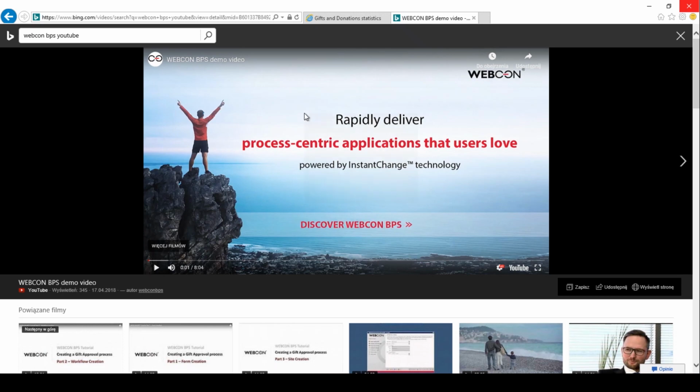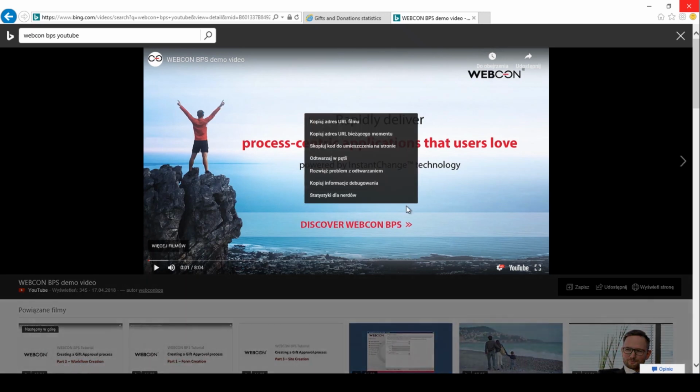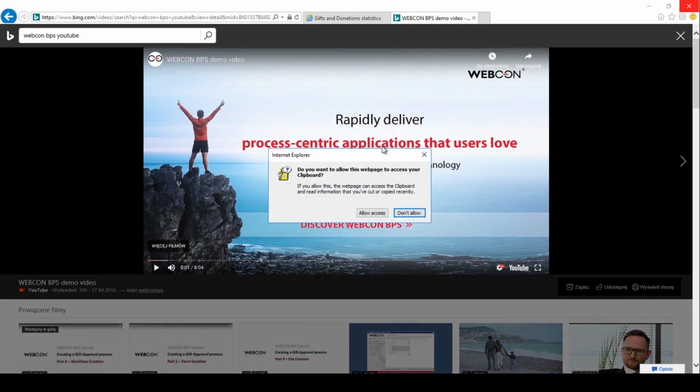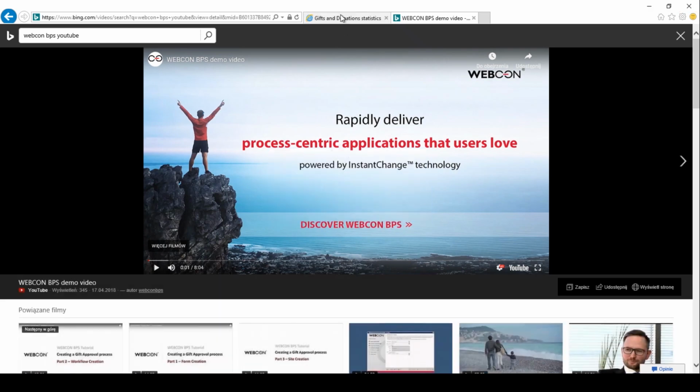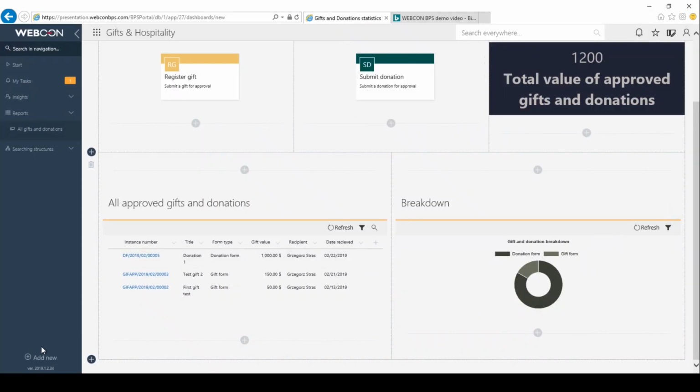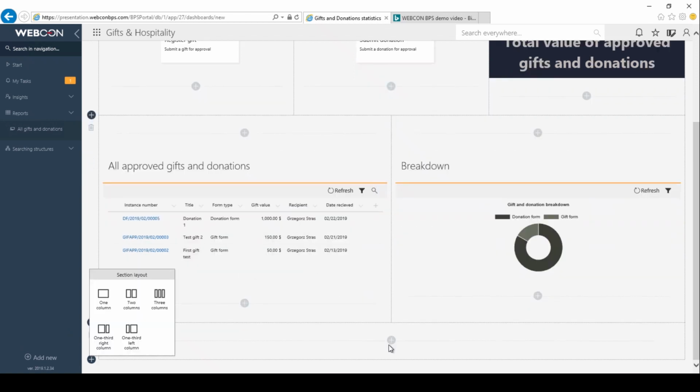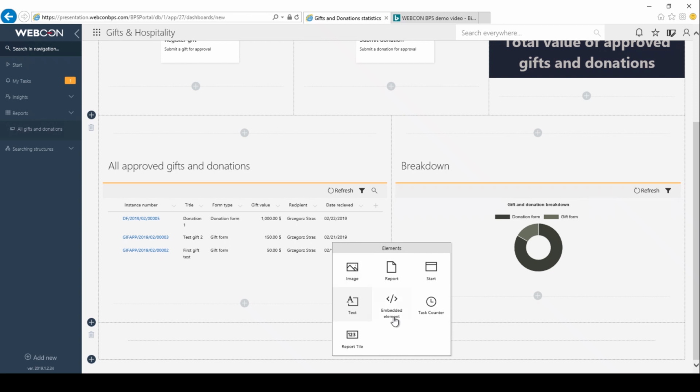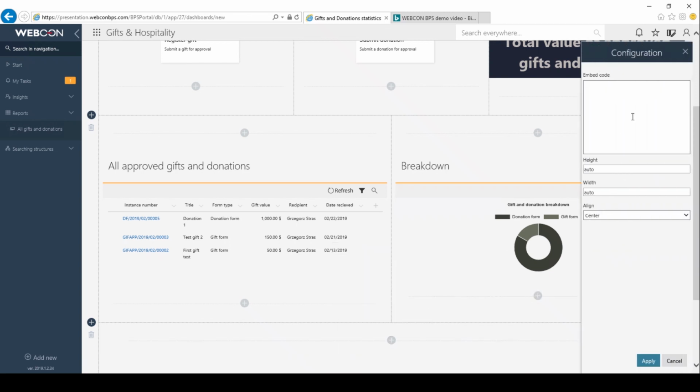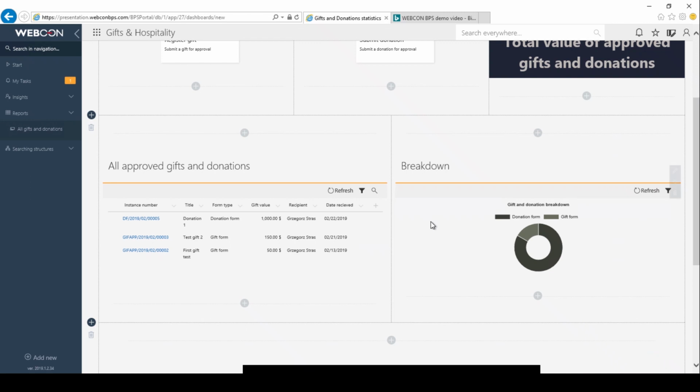Please don't play, thank you. Okay, this is the embed code. Yeah, sure, allow access, why not? Okay, let's add a nice big column for this. Here, embed element, paste the YouTube embed code.